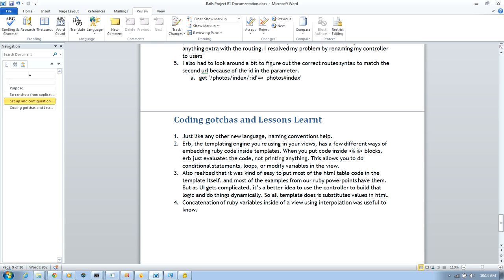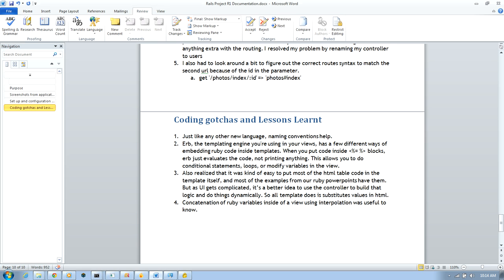The ERB templating engine that we use in our views, as I found, has a few different ways of embedding the Ruby code. You can embed your Ruby code in your view using this block, or you can use one which has an equal sign right after here.